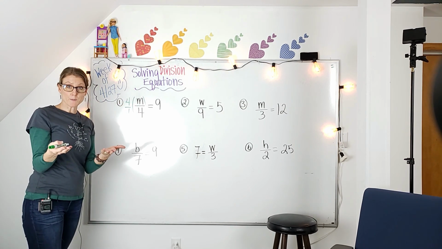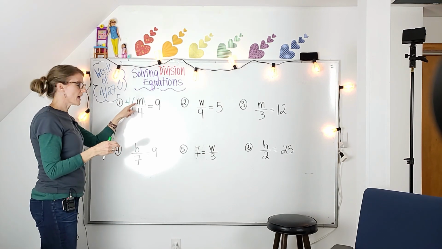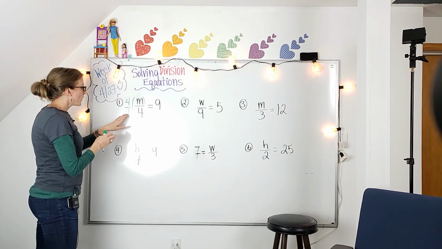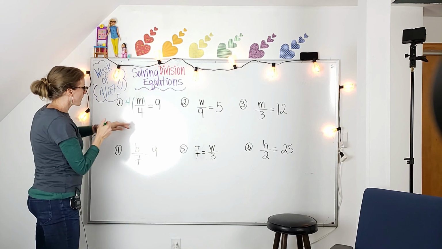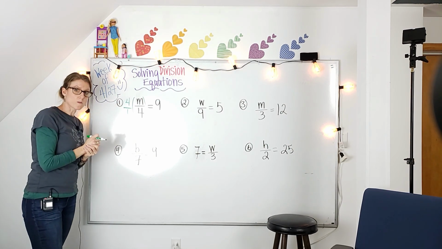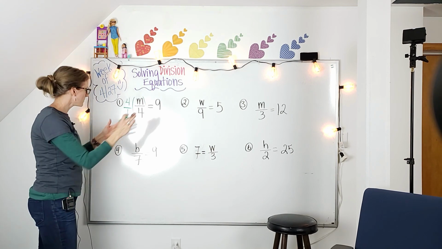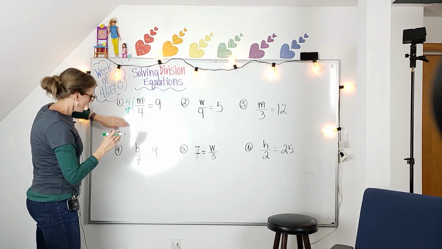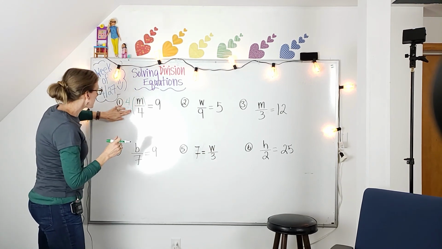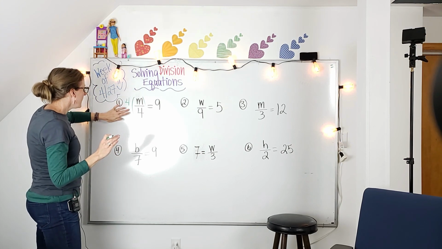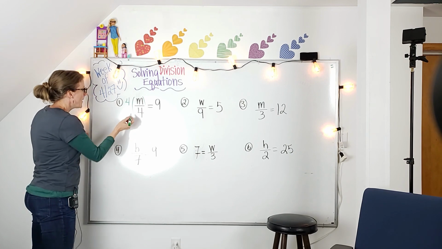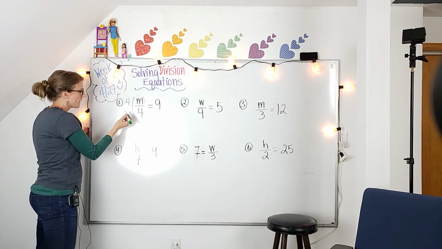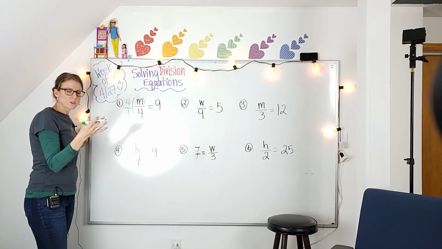We want that to happen. That's our goal, because this m needs to be alone. So what we're really doing, I could just write the 4 and just understand that it's over 1 and do those that way as we go forward. But we really don't need to write the entire fraction at this point. You may have to do more of that as you go on and there's more complex numbers. But just know that there's a 1 there. I could even, you know what, I'll even leave it just to show you.